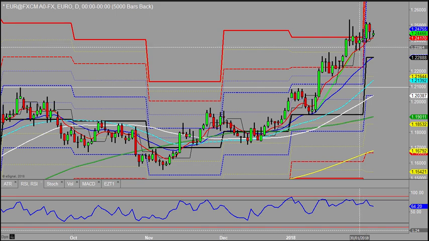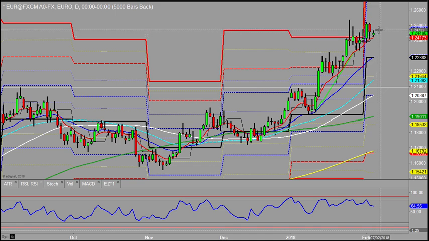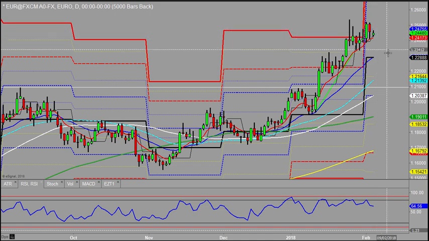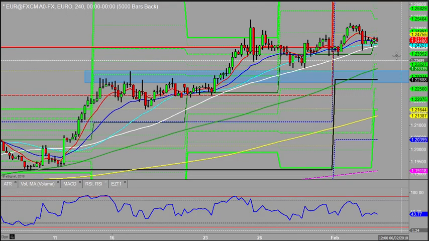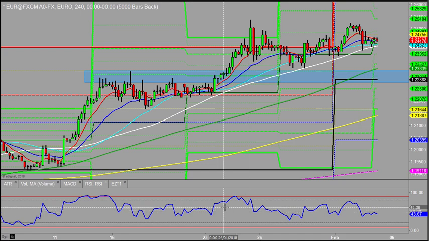So looking at the euro dollar first, Friday ended up as a bit of a down day. It closed within the range of the previous day. I wasn't too shocked at that, the non-farms coming out relatively positive for the US dollar. Now where we're sitting, we've still got this monthly pivot below us. We're just into the weekly pivot. I think it's kissed that weekly pivot a little bit.